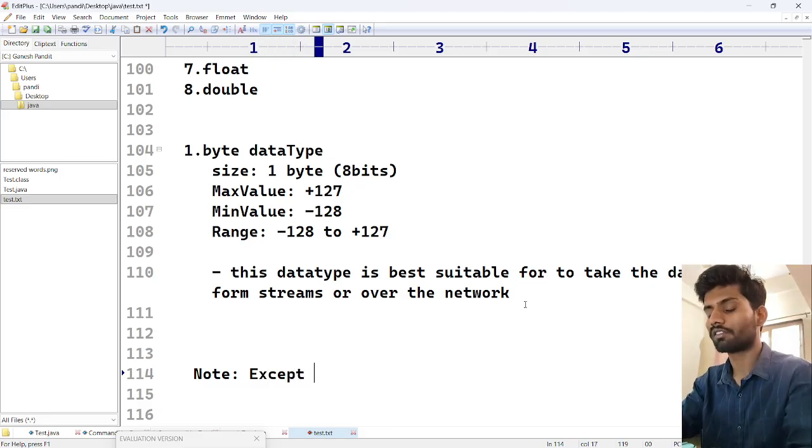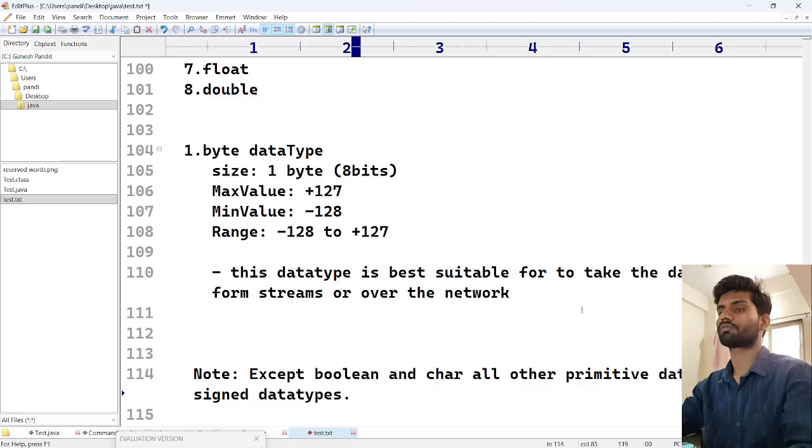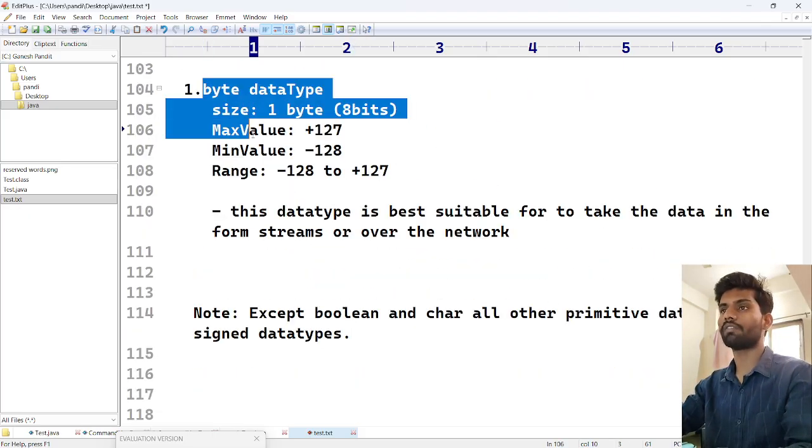Except boolean and char, all other primitive data types are signed data types. This is all about the byte data type.